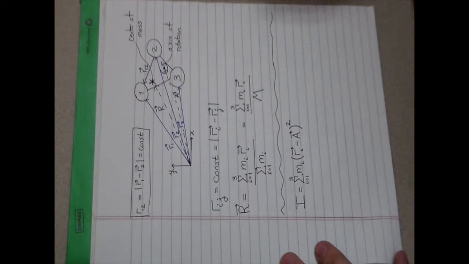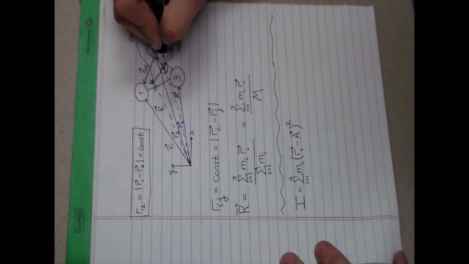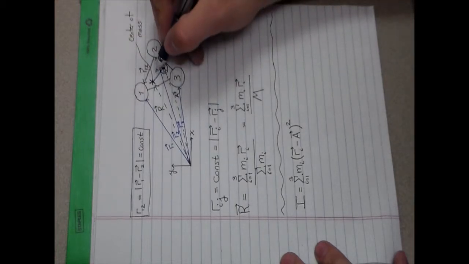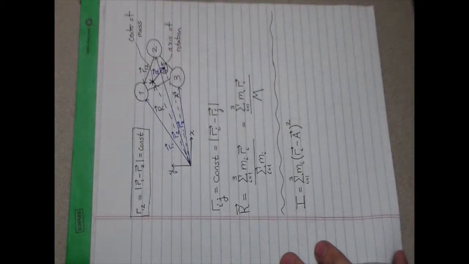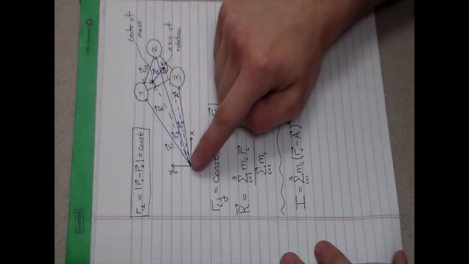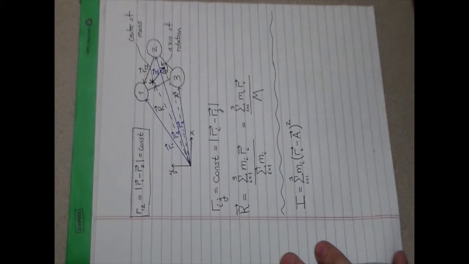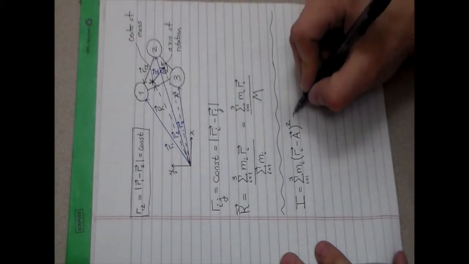But we're going to do something kind of sneaky now. And I'll use my blue because this diagram is getting very cluttered. I'm going to define this vector that points from the center of mass to the axis of rotation, and I'm going to call it little a. So we've got a lot of clutter going on, but hopefully you're still following along. So I can write A, rather than calling it capital A, I'm going to call it capital R plus little a. Both vectors, obviously.